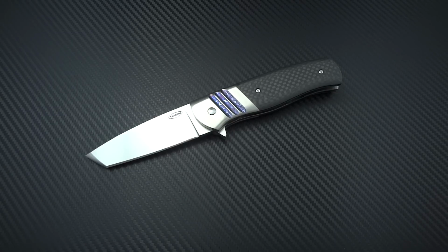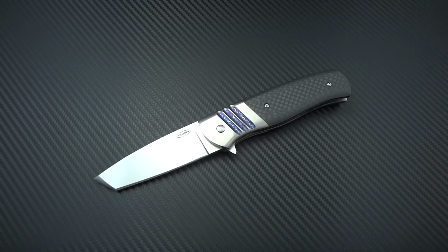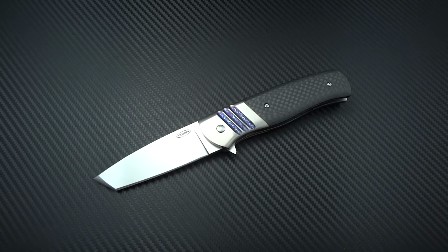Because if you see the knives that he carries, look at his non-flipper flipper. That thing is just marked up, because he likes to carry his knives and use them. That's what the hell we buy them for. He says, I'm just afraid of putting scars on it that can't be removed. Do you still want it? And I was like, oh shit, yeah.